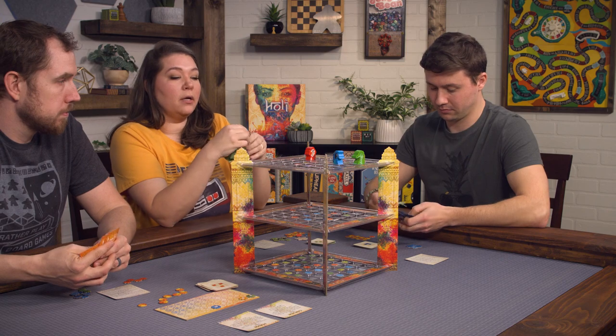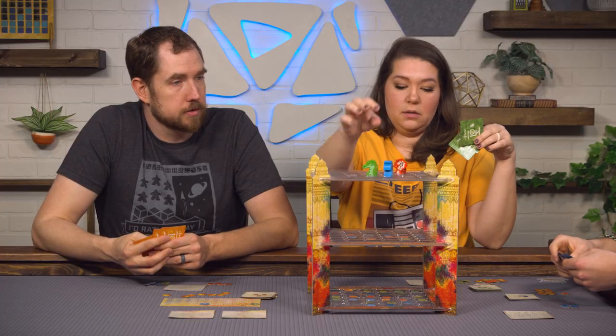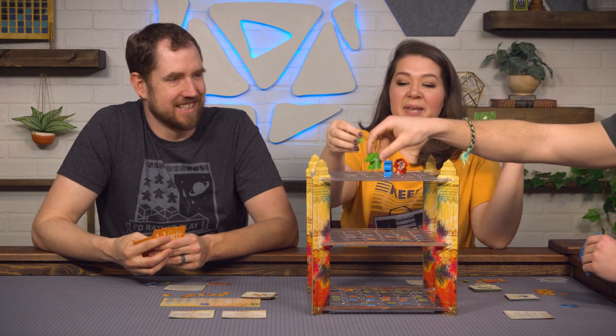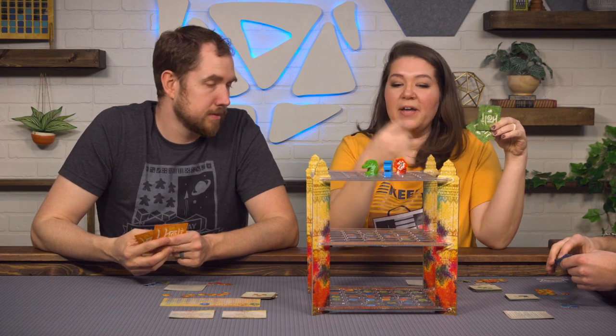Okay. Hold on. I think I got something. What you got? I'm going to go here. All right. Go up. Climb. I'm in heaven. Go here. This does drop, but I'm going to finally throw color on someone.